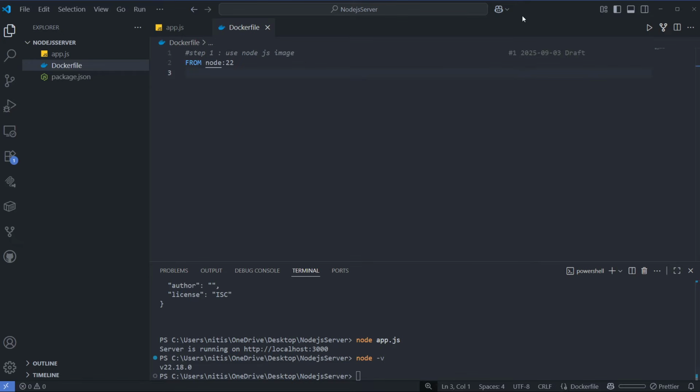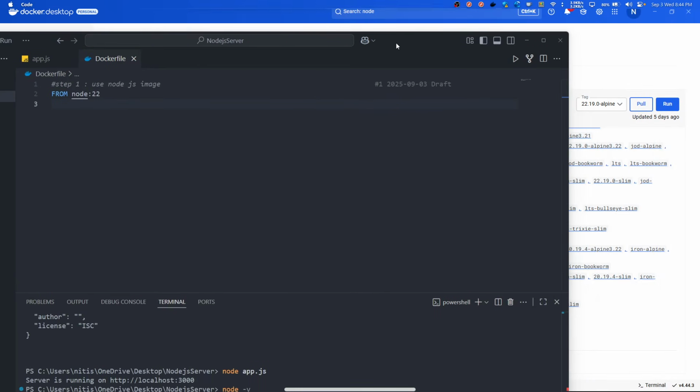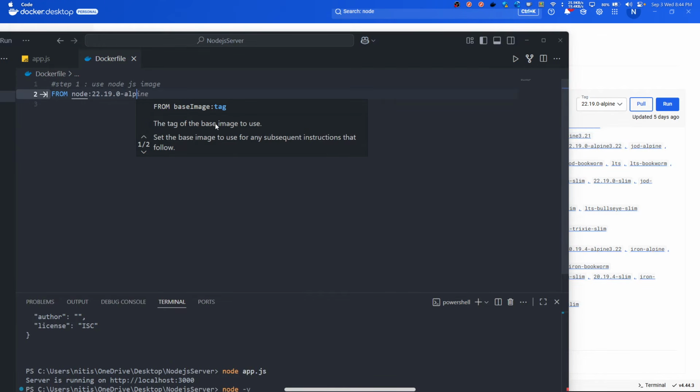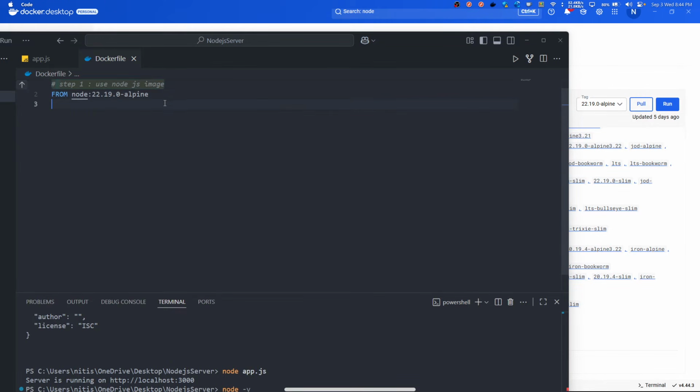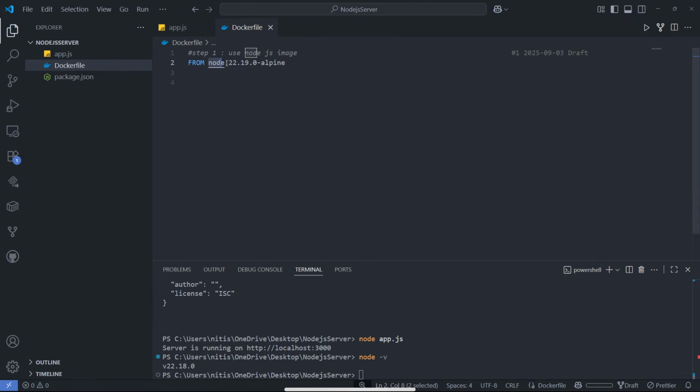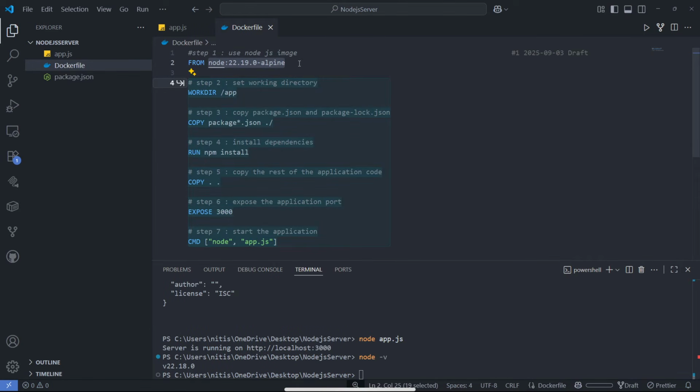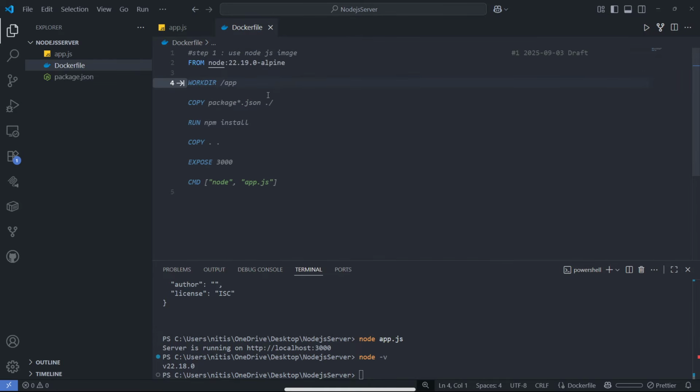So we need to type 22.19.0-alpine, right? So this is the complete image. This is the complete version that we are going to install in Docker.